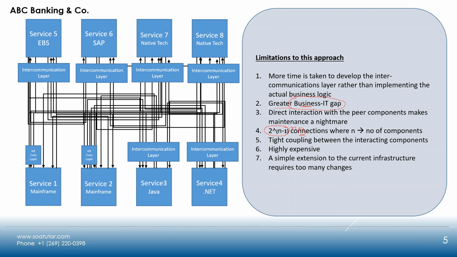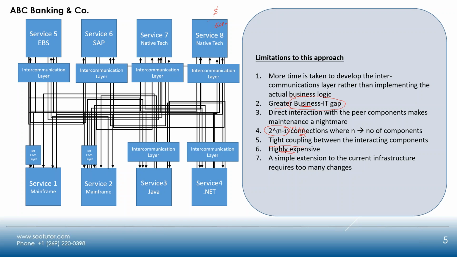And then there is tight coupling. Because of the tight coupling, a change in one service affects all the other services. So let's suppose this is taking currency in terms of dollars. Okay. So for some reason, it has changed its currency into euros. Okay. So all the interacting applications have to change their request, or in other words, have to change their code because of the tightly coupled nature.